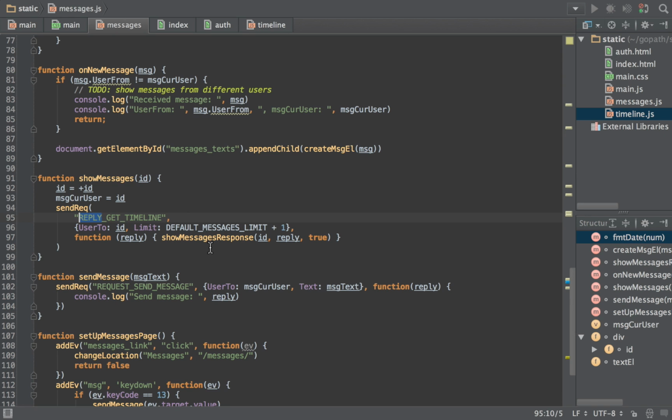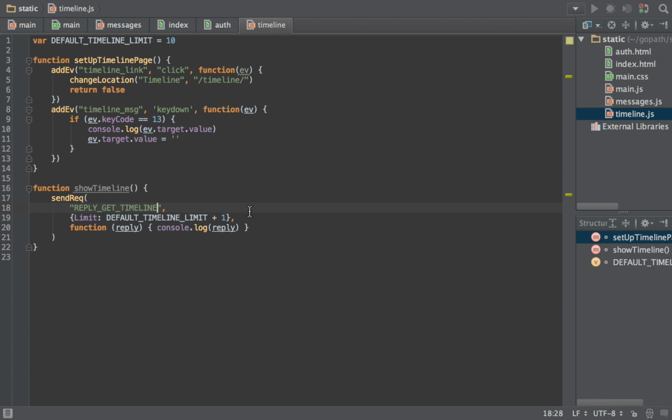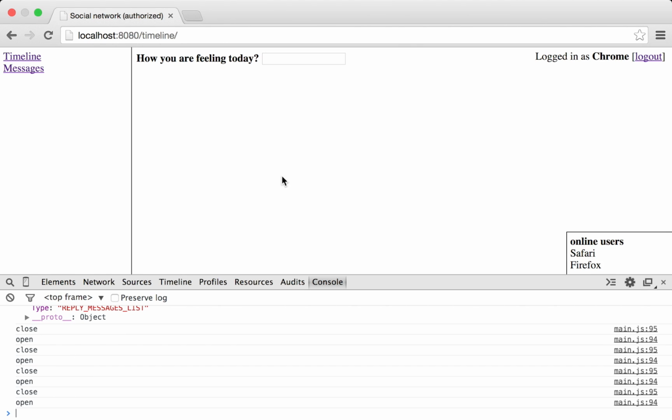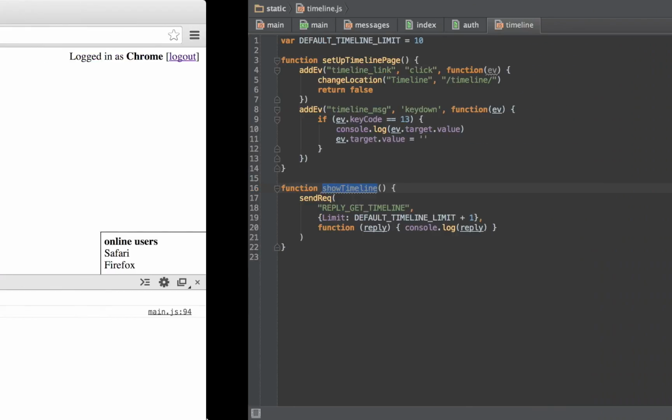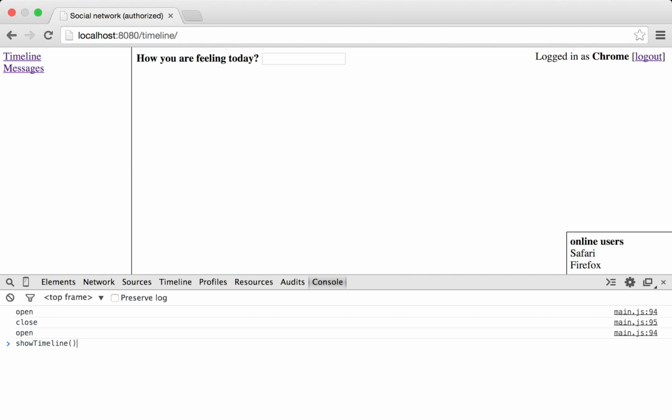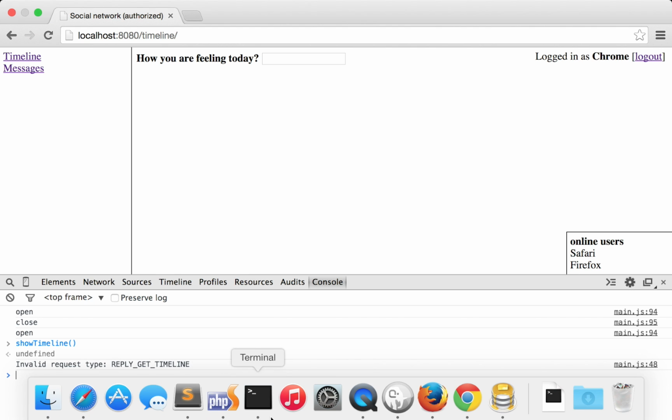Oh no, not here. In timeline. So reply get timeline. We will log the results in console, and show timeline should return us the answer, and invalid request type reply get timeline.